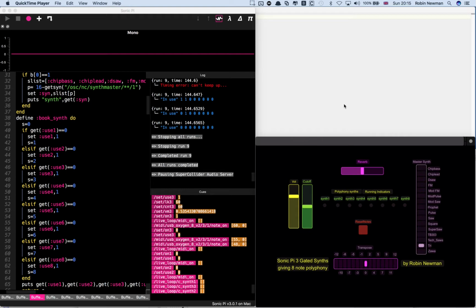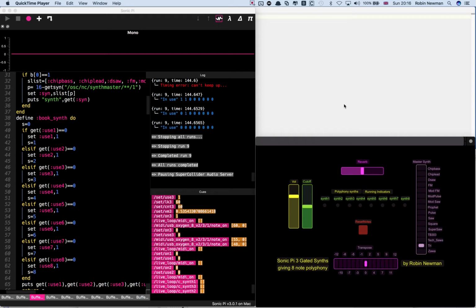When you play a MIDI input to Sonic Pi, it doesn't behave exactly the same as most DAWs do, in that when you play a MIDI note to them, when the note starts, then it starts playing a synth, and when you take your finger off the note, then it stops. With Sonic Pi, it's slightly different because the synths internal to Sonic Pi are controlled by specifying the note which you want to start on and the duration for which you want the note to sound. In other words, you need to know how long the note's going to sound when you start it running.